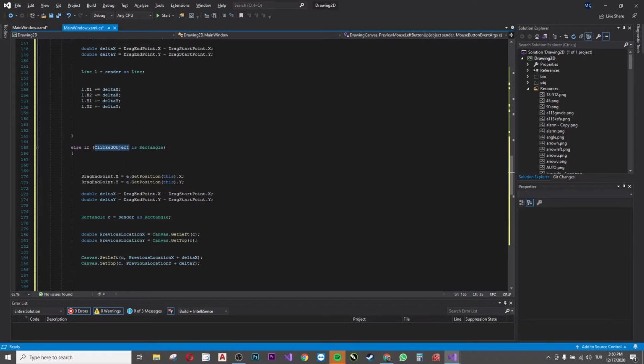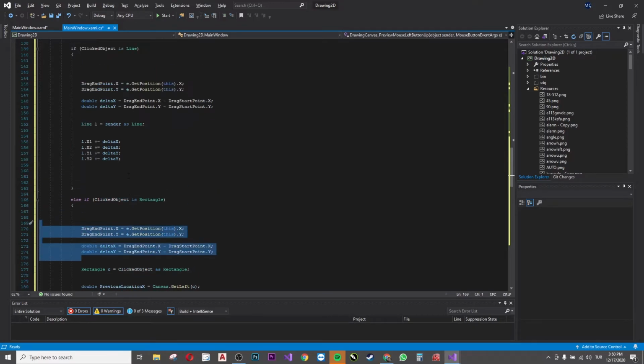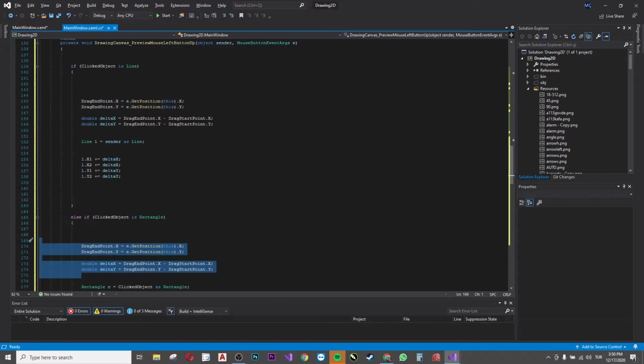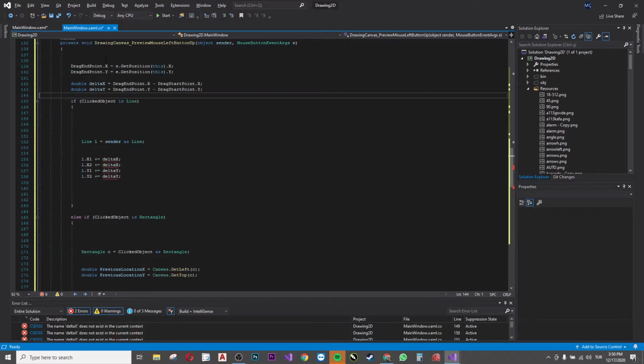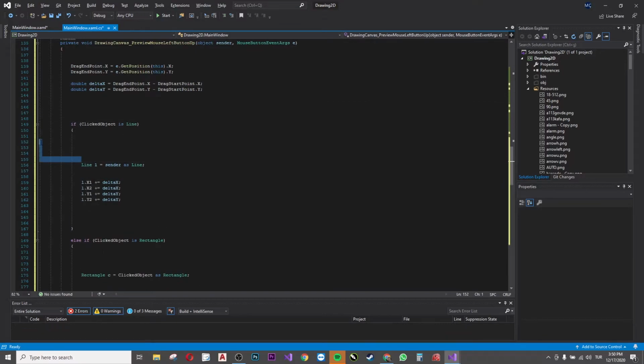So rectangle C will be clicked object as rectangle. And to simplify the code, I don't need to repeat this part because it's the same in all of them. So I'll just write this on top.